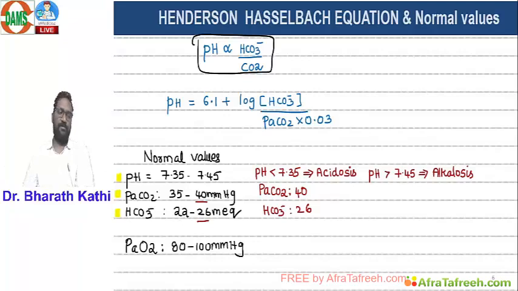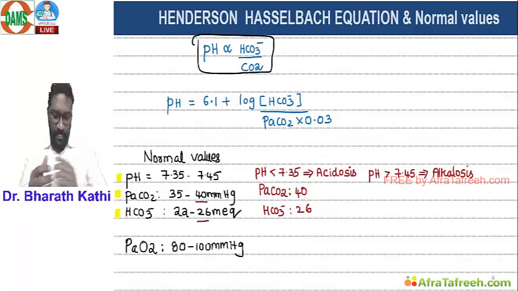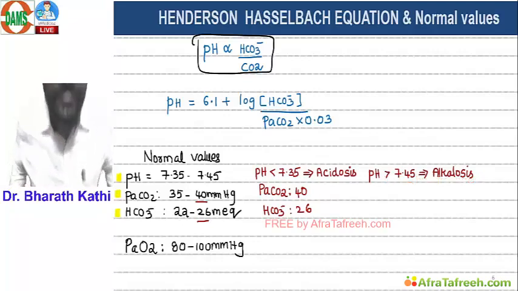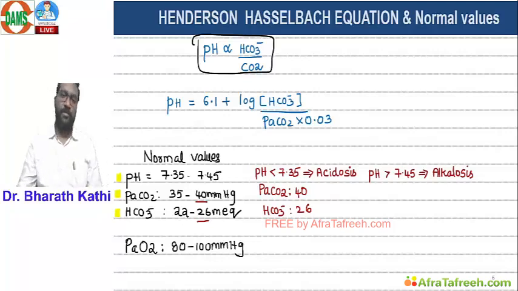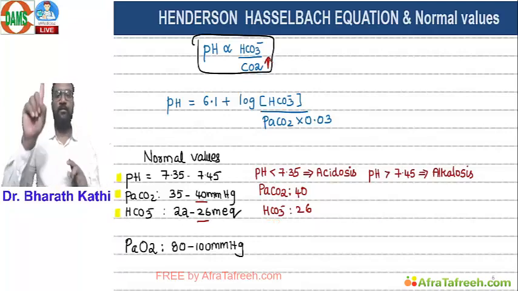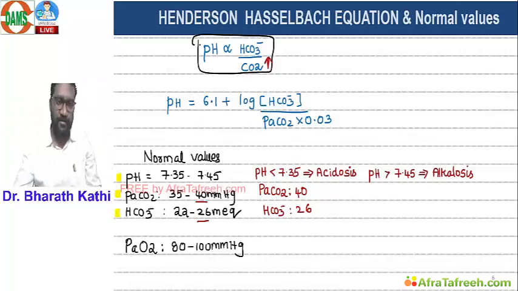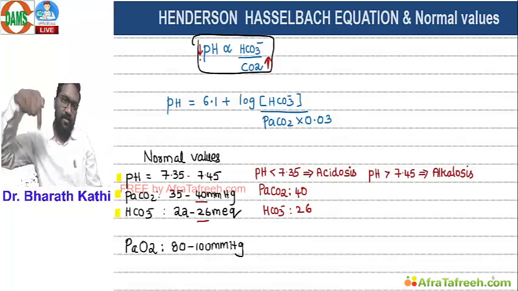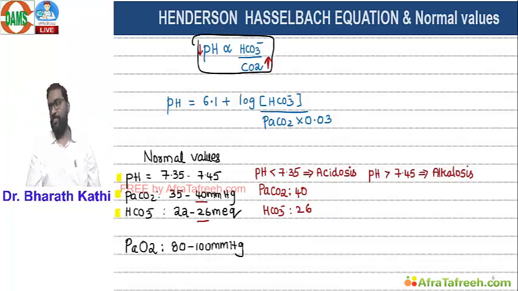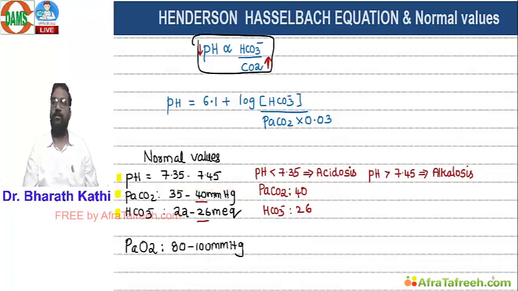Tell me what is the disorder. I am sitting in this room and I have suddenly stopped respiration. What will be the acid-base disorder, students? Whenever I stop my respiration, what is going to happen? In my body, CO2 will increase. Whenever CO2 increases, automatically what should happen to pH? pH should decrease. Anyway, decrease in pH is acidosis. This is due to CO2. So we call it as respiratory acidosis.